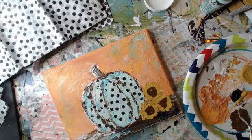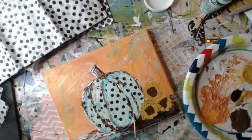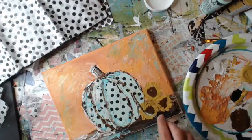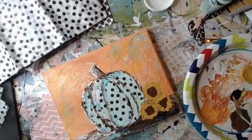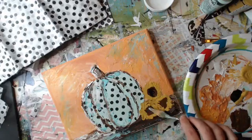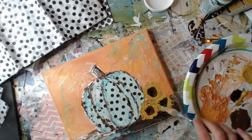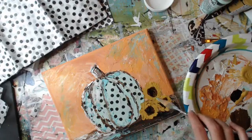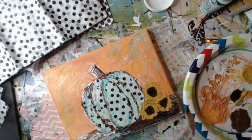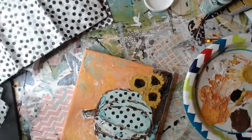And I think I need to put a little bit more black, and some spots up here, maybe in a few spots down here, and inside these sunflower middles. Okay, now I'm going to brighten up my sunflowers with this bright yellow. Got a little too much.